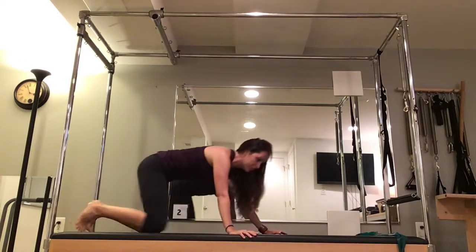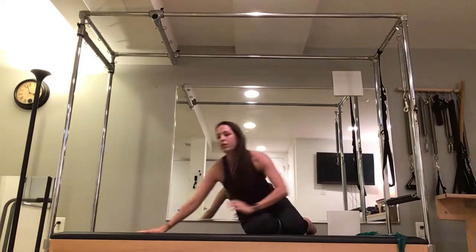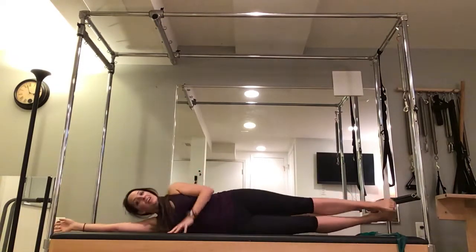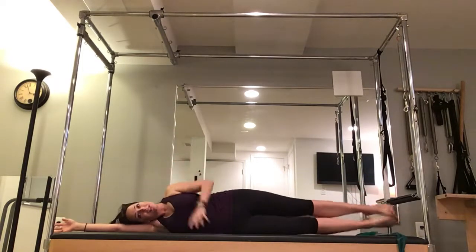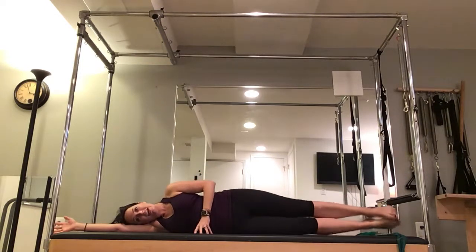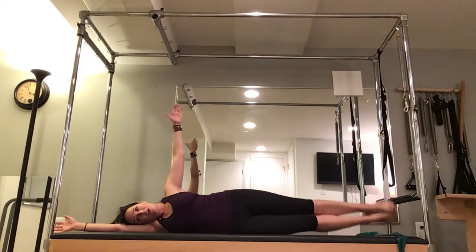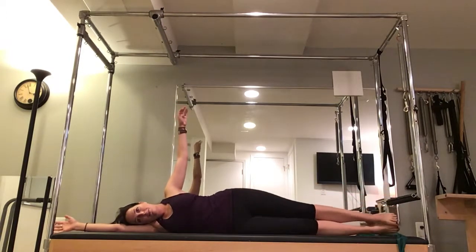It's really important to work your obliques because when you have a baby and you're always holding that baby, especially as they get older, on one side, you tend to have imbalances in your body that are similar to scoliosis because you're always standing, propping one hip out, holding that baby on one side. And so it's important to work those obliques evenly. So you get both sides working both of them.